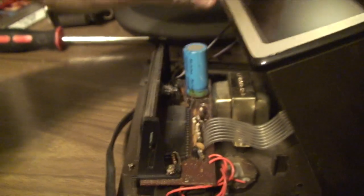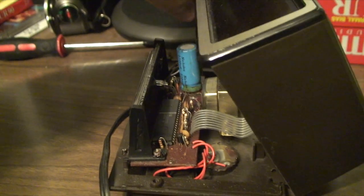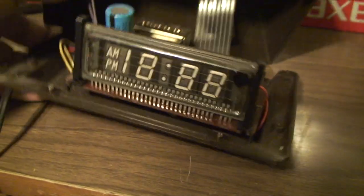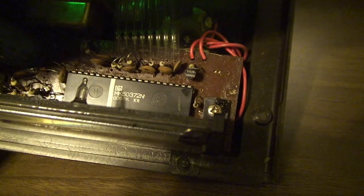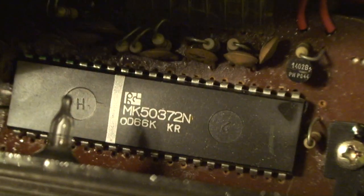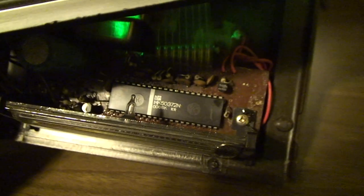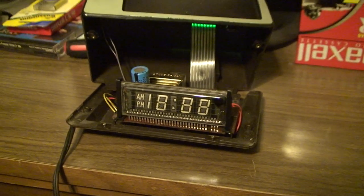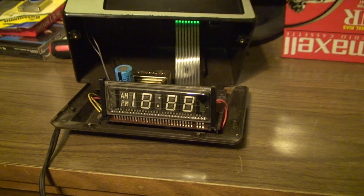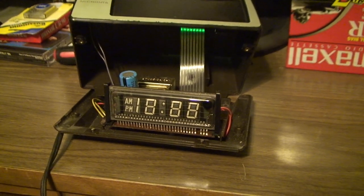Looking up here again on the back of the display, you can see the nipple that was used to evacuate it at manufacturing time. You can also see the controller chip. I'd like to know more about this particular controller. It has the Toko Corporation of Japan's logo on it — that's the RCL that you see there — and as you can see, it is an MK50372N, which I have come to understand might actually mean that this part was originally designed by Mostek, the same people who designed and developed the 6502 processor and later became a division of the Commodore Corporation.